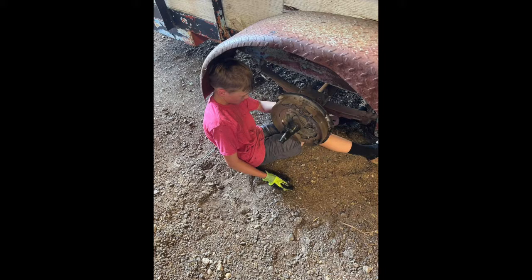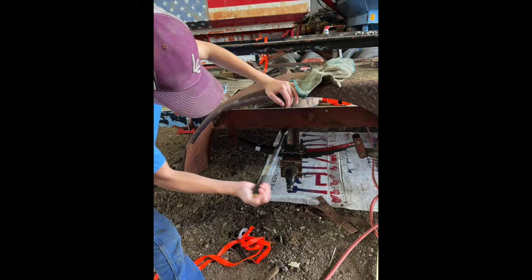So like on this trailer, one of the skills we're using is diagnosing or trying to prevent problems before they happen. So we're walking around this trailer and we're trying to assess what might be wore out, what might be going to give problems, and fix it before it happens, which is an important skill to learn in agriculture, because a lot of times you're dealing with perishable crops, whether that's hay or a wheat crop or soybeans or a vegetable or anything like that. So you need to be able to critically analyze your equipment and go, you know what, I think that's going to go out on us. Let's change it now while the weather's bad so that when it's ready to go, there's not going to be a problem.